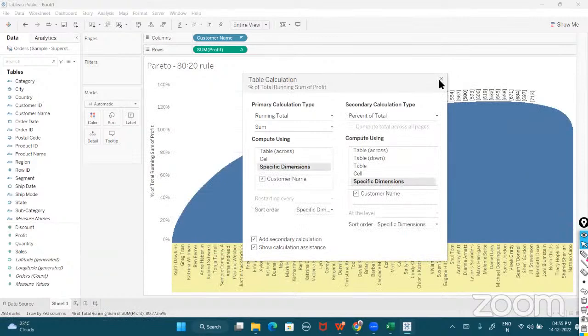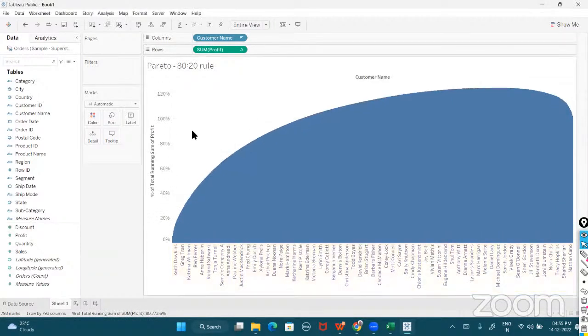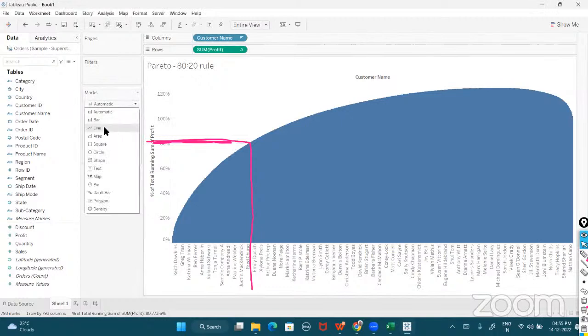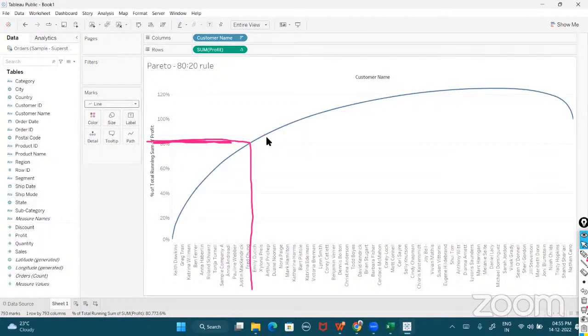So now you can see how very few people, this is all the complete list of customers we have, of which very few people are giving 80% of its profit. Remember the curve, the line in the Pareto chart that you saw, it is this line. So what is it telling me?